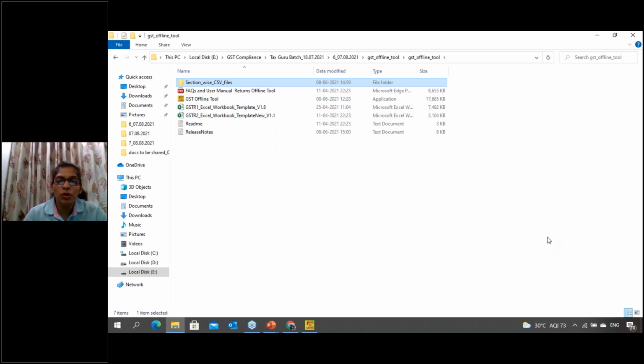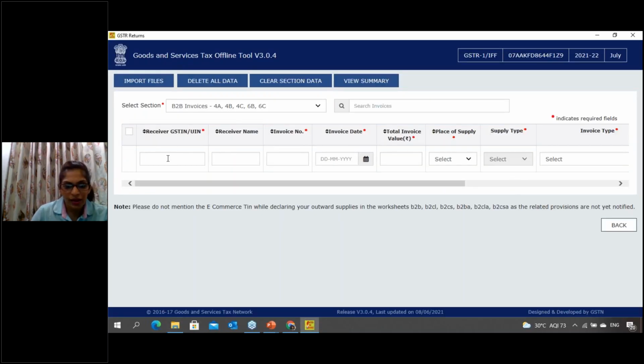Milind is saying it's better to upload XLS data. Milind, obviously it's better to upload XLS data, but you need to do what? Whatever Excel you are taking out from your ERPs, you need to copy and paste into this format, and then you can go ahead with the offline uploading of the data. I also do it like that. I never prefer my staff working on this manual entry one by one. Even if there are 20 entries, I ask them please don't waste your time putting in 20 entries here and then uploading. I don't prefer that.